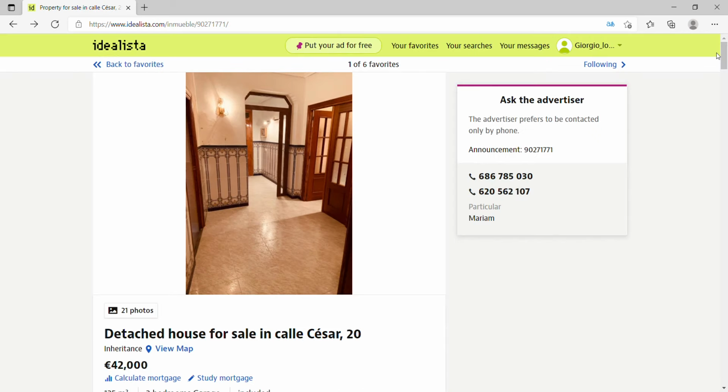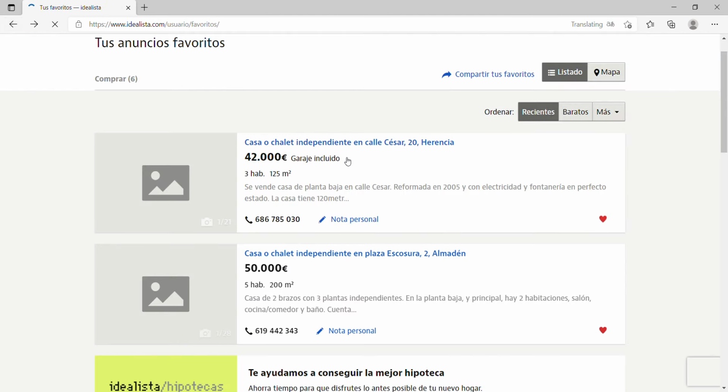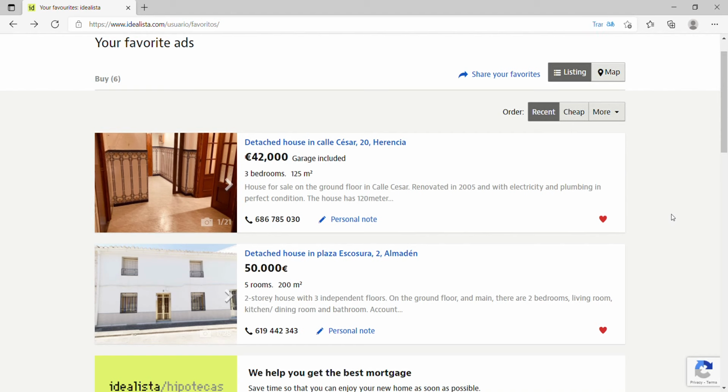Now, I want to just quickly talk about the fourth least expensive place to buy property in, and that's a place called Almaden, which I think some of you may actually know because it used to have mines there. It was famous for its mines, which closed I think around 20 years ago or so, and it's actually a UNESCO World Heritage Site, so people come and see the mines. Here property is around 407 euros per square meter on average. It's in the province of Ciudad Real, 300 kilometers south of Madrid. It was a Roman and then Moorish settlement, and the population is 5,500 people.